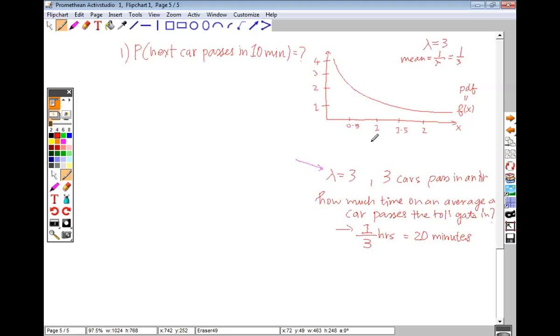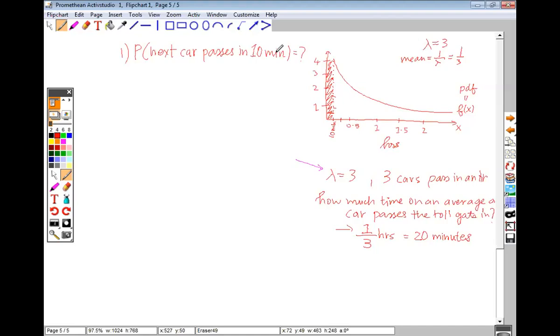Okay, let me break this one for you guys and then I can maybe pose another question and you can help me with that question. When I'm talking about the probability that a car has to pass in 10 minutes, let us see where 10 minutes lie on the x-axis here, where we have the hours, right? So this is 30 minutes. If I take 1/3 of this, I know that this is where my 10 minutes will lie, right? If I take this up and above, the area that I get here is the answer to this question.